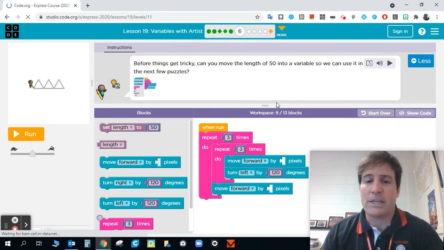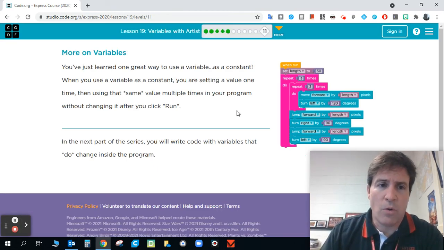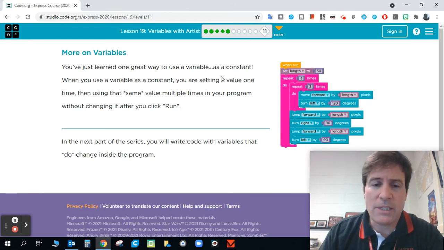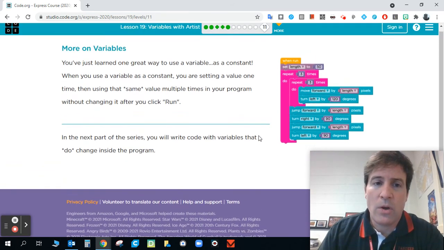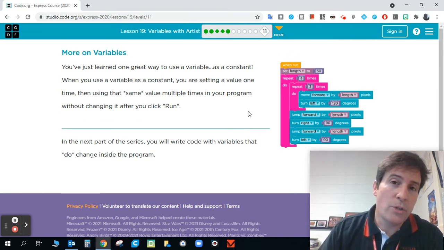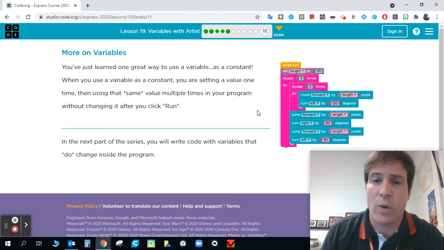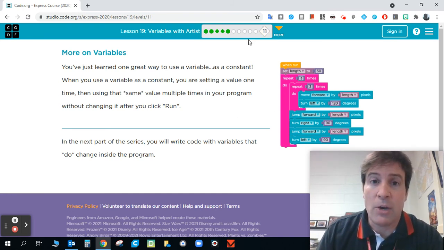I'm going to flash forward here for a little bit. So more in variables, you just learned great ways. This is the last level, right? And listen, this is a different one than normal. In order for you to show me your completed progress bar, you actually need to click that continue button and then back up. I'm not going to have you do that. So just take your screenshot when you get here, and it should be with that level 11 in white, showing me that you're here. Read the information, click continue, and then move forward.